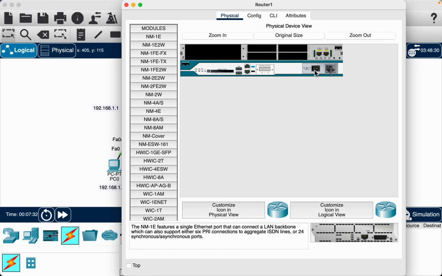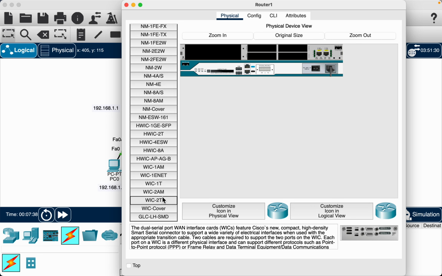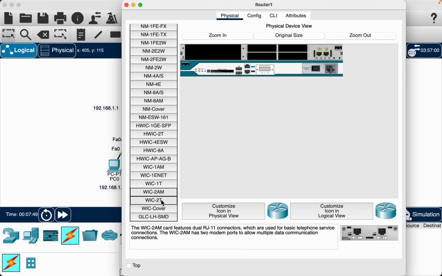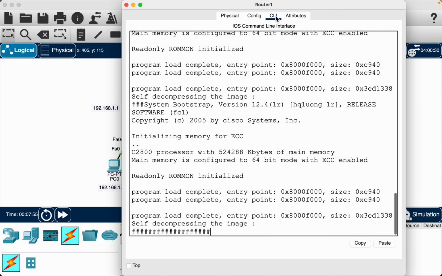So here you can find the VIC2T module. When you click on this module, you will find the details of this module. This module gives us two serial ports. So I just drag this module, put it over here, and turn on the router. When I turn on the router, you will see this is the booting process.